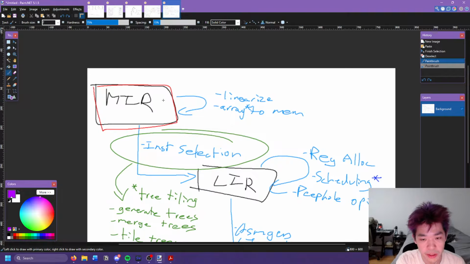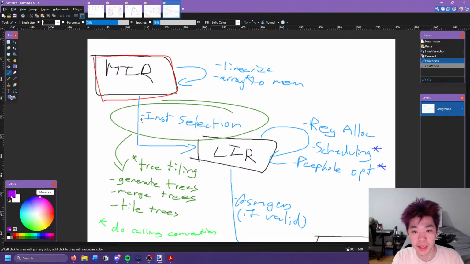So ideally you'd have some other algorithm to do it. The way I'm doing it is I'm generating trees out of it, and then covering it with tiles that represent different instructions. That is the very, very high level explanation. It'll make more sense across the next couple of days.